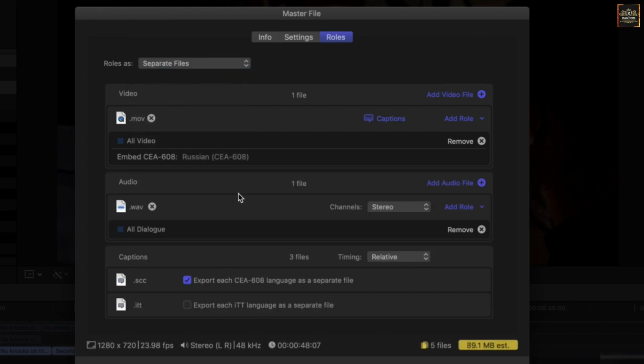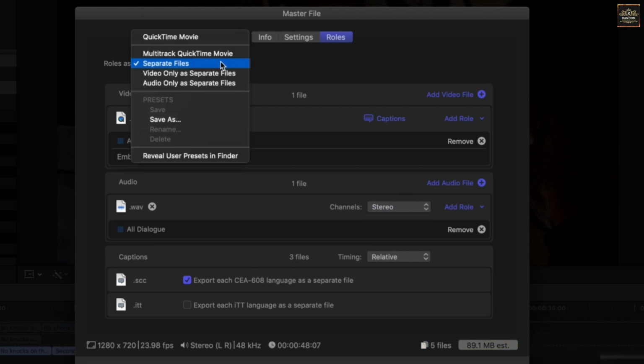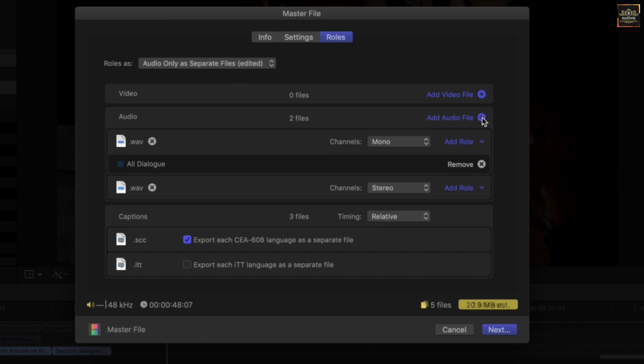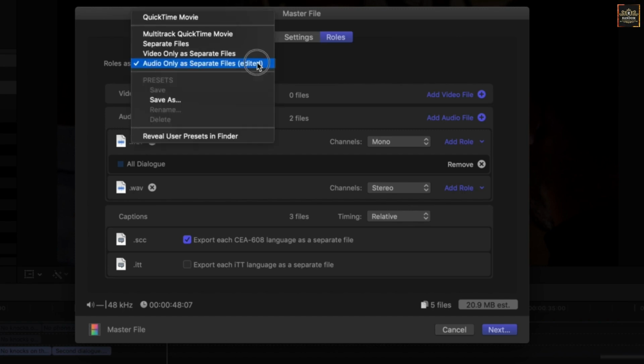This would be useful if you wanted to basically export your audio only, let's say, as different audio stems. So you can go mono over there. You could add different roles to it at this level as well. But when you exported it, again, rather than it being all in one single container, it would be separate audio files. This is a way in which to send your separate audio tracks to audio for sound editing. You don't want to send them a mix of all the tracks together. You want to send them separate files.